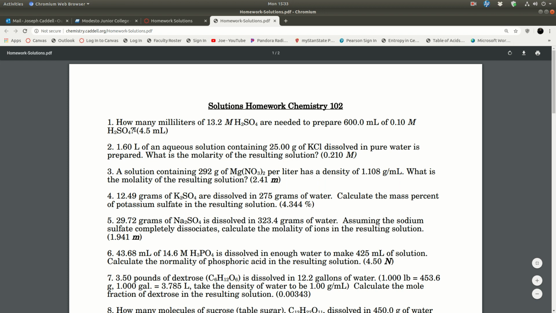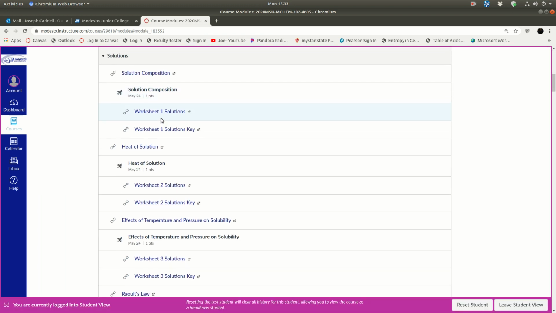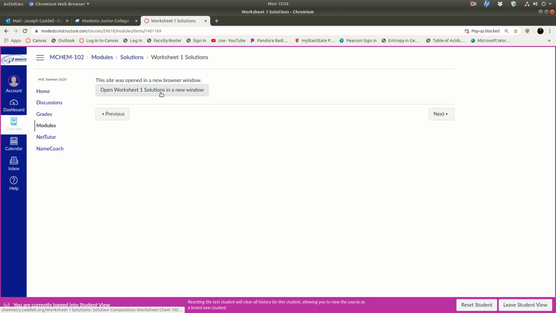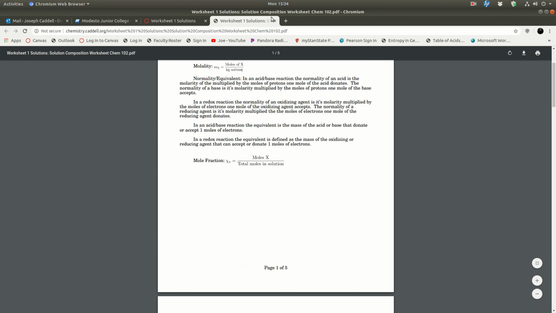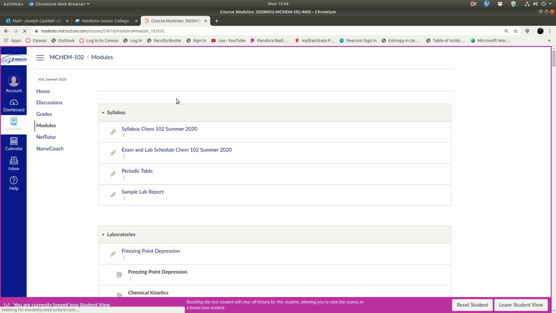And I have the answers to each question at the end of each. So these are really important, guys. The homework and the worksheets, probably slightly weighted more towards the homework than the worksheets, but some from both. They reinforce each other. So the worksheet, I have like a worksheet here, just for you to work on, has some questions, space for you to work it out. And then I have the key for that too, right after that.